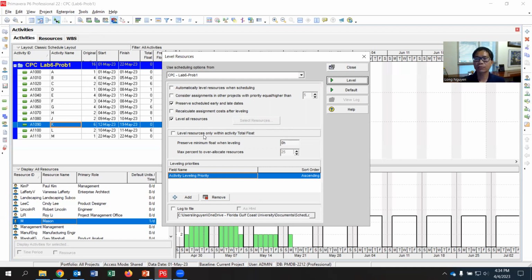Just move around within the float so that it does not compromise the project duration. However, we may efficiently use the resources. Here we just select that by default, and then select level on the top right.